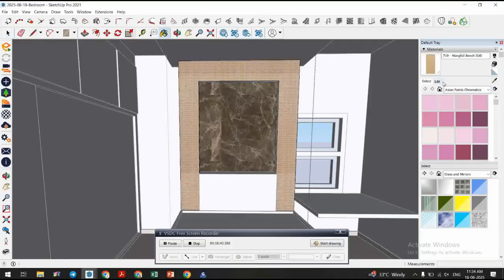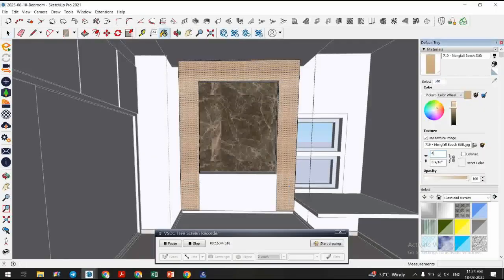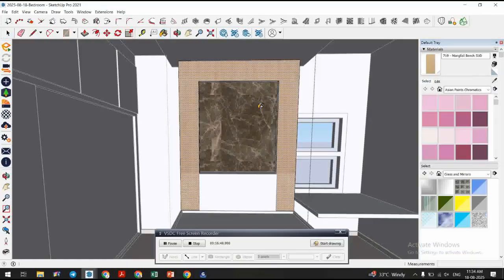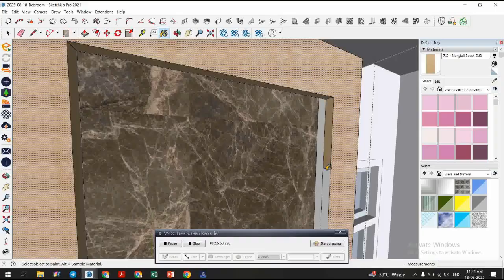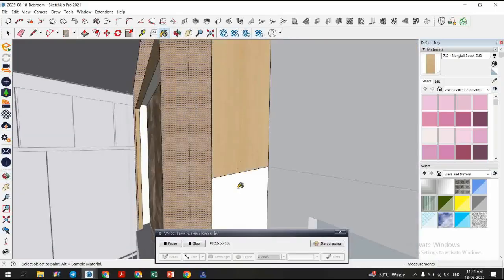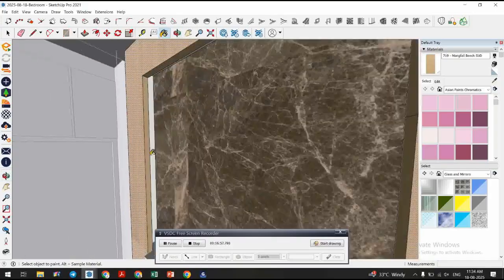Usually the size of the laminate will be 4 feet by 8 feet. Make sure you apply rightly in all the places where the laminate will be exactly applied.